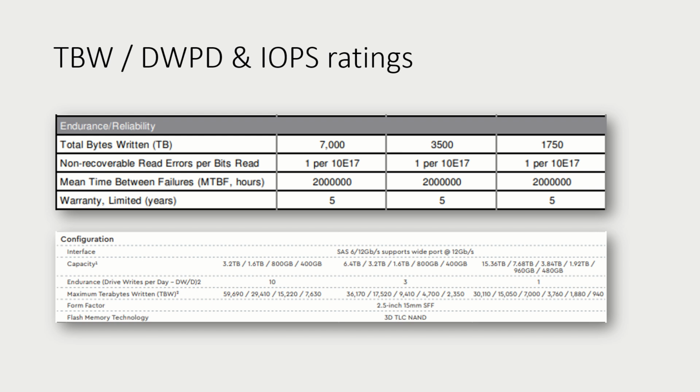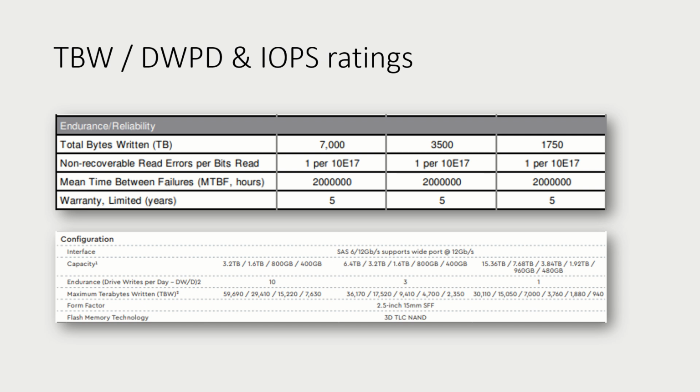You also want to check TBW, terabytes written, or DWPD, data writes per day. These are actually closely linked. The first one is given just for the entire warranty of the drive. The DWPD is linked, but brought down to a value per day. I'm going to mention, so data writes per day, you want a value in an enterprise setup of at least one. I really wouldn't recommend going below that.